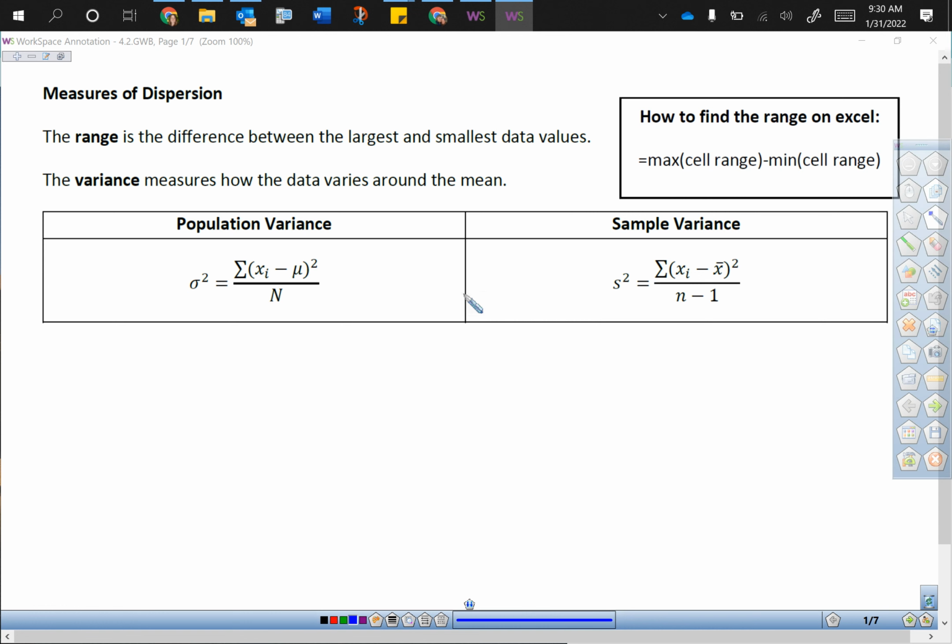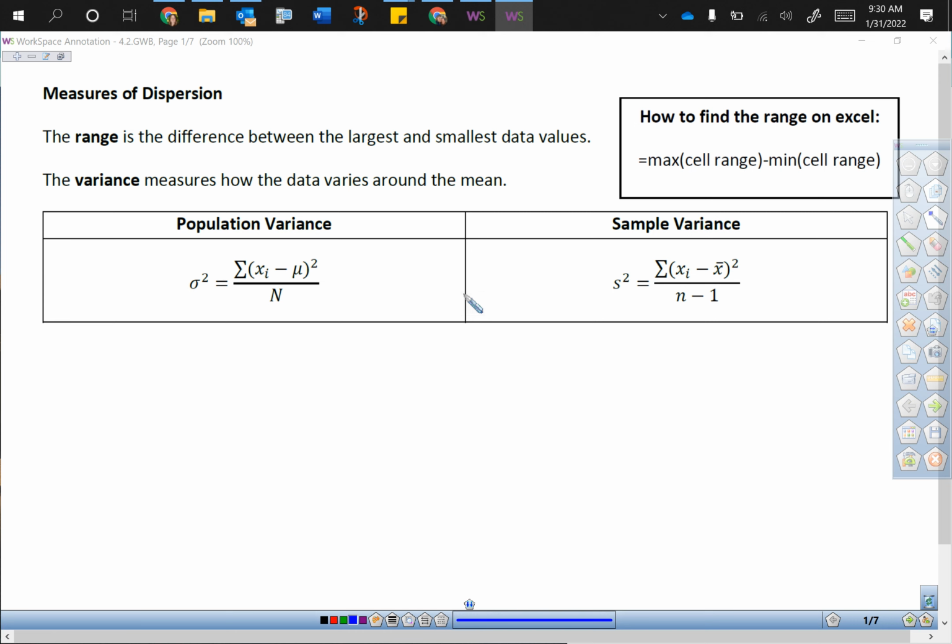So today we're going to talk about measures of dispersion. When you think of dispersion, like if I were to look at this class and tell you all to disperse, you would scatter. That's kind of what dispersion is. It's looking at where you are located in relation to the center, the mean, okay?